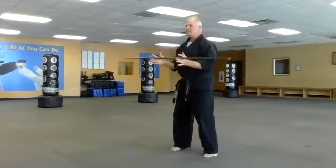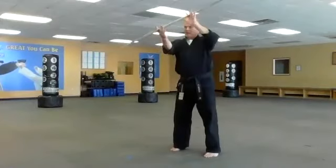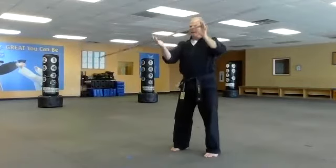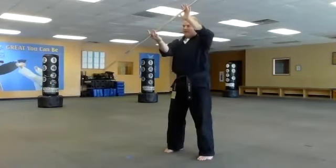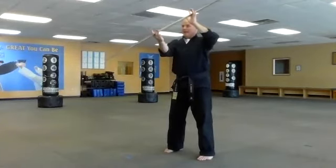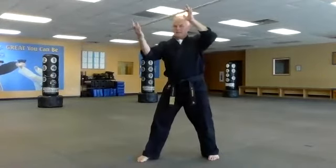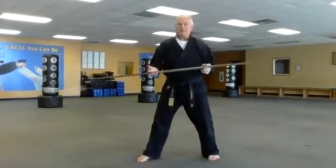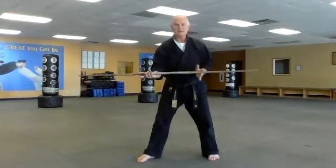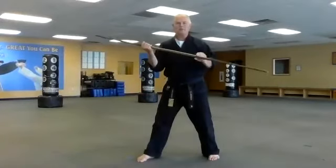I'm putting my left hand on top and my right hand on the bottom to do what we'll call an inverted block. I take my left hand and bring it down — kind of like I'm going to clap my hands together — but I allow it to stay in this position with my right leg in front. My finger goes underneath and across my palm.